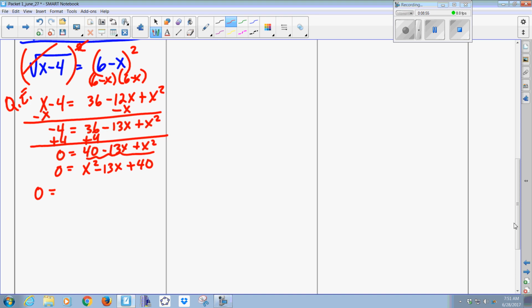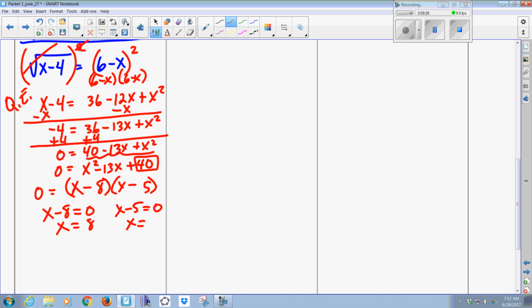Now again, I can use the quadratic formula, or I can factor. This is a very easy factoring problem because I'm looking for factors of 40 that add up to 13, and those are 8 and 5. And I know that the signs in my parentheses for each factor, the operation is subtraction. So now x minus 8 times x minus 5 has to be 0. So either x minus 8 is 0 or x minus 5 is 0. And it's one step from there to solve your problem.